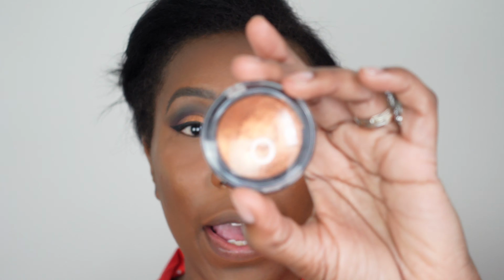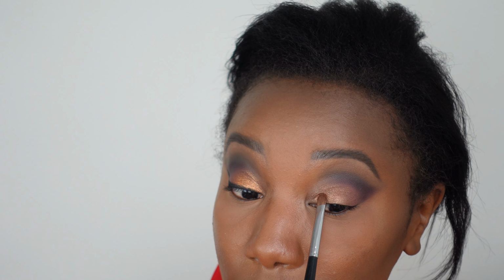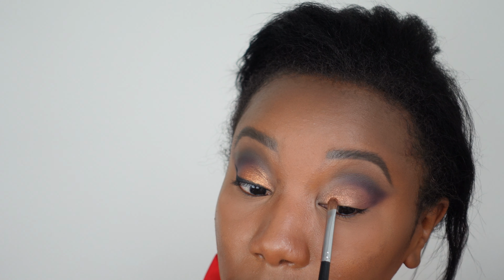To intensify this copper color, I'm gonna go ahead and use the pressed pigment. It's still Copper 005 from Pat McGrath, and just press this into the inner area of the lid. And this is really gonna amp up that color a lot.